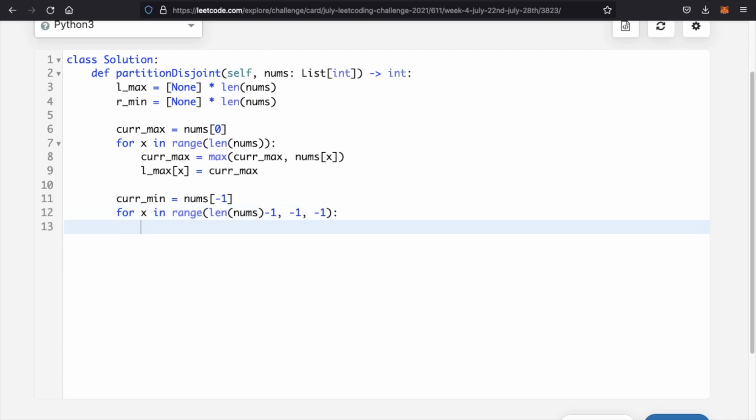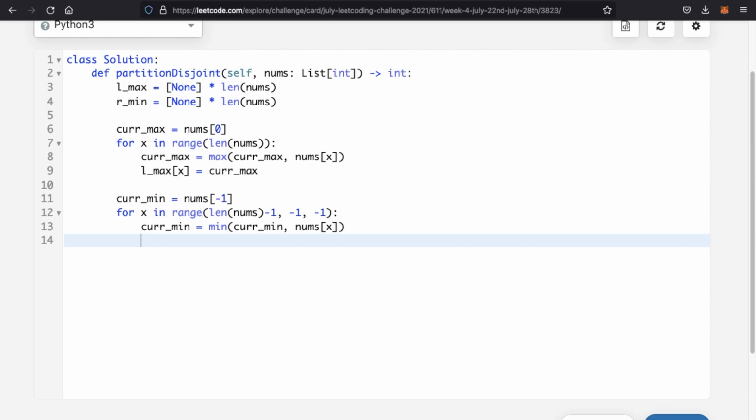Okay, perfect. So over here, we're going to do the same thing. We're going to update our current minimum. So we're going to take the minimum between the current minimum and the current value that we're on, which is nums x. So now that we have the updated minimum, we go to R min, go to the x index, and it's now going to have a value of current min.